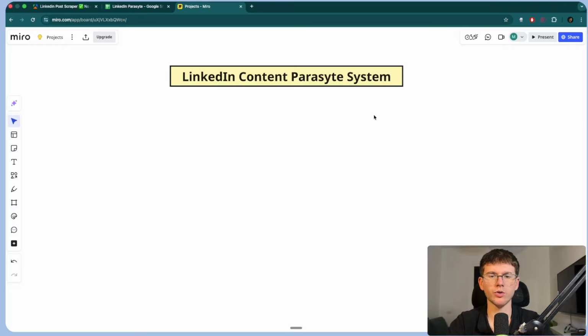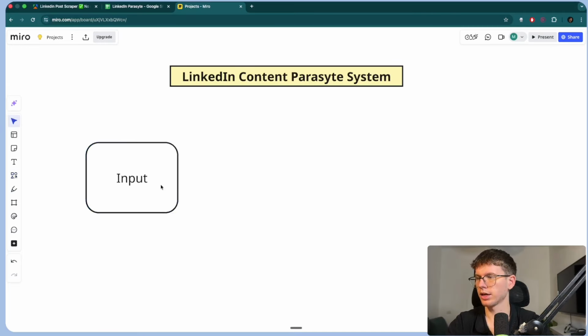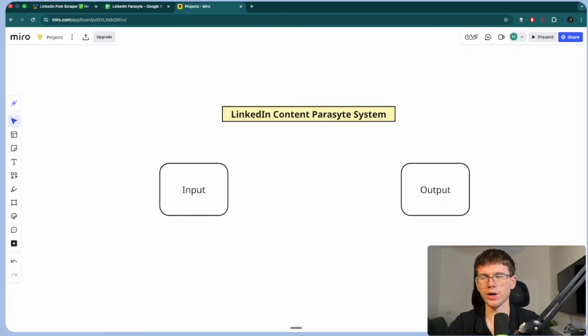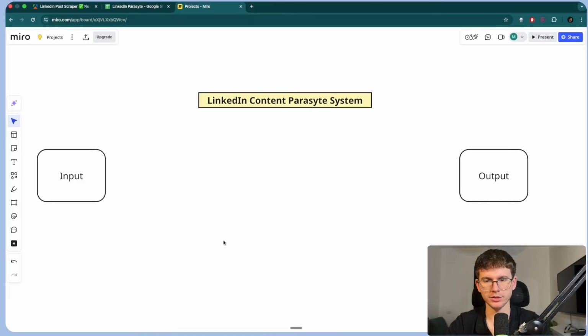All right, so as always, before we build the actual system, we're going to break it down step by step so we can see it before we build it. Every automation that we build, literally everything, has an input and an output. Everything that you do has an input and an output. And between the input and the output, there are a series of steps: step 1, step 2, step 3, step 4, step 5.